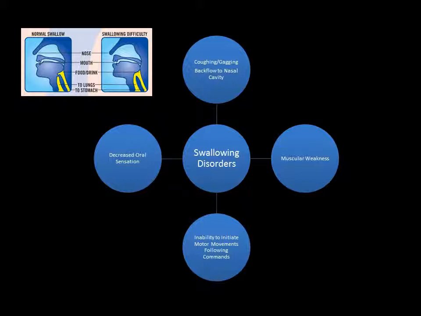So patients can have trouble in the oral cavity, forming the bolus, with difficulties with the lips, jaw, and tongue. So in that oral prep phase, there can be a problem. Food can fall out of their mouth during this phase. They're not able to chew. Liquids may prematurely enter the pharynx and cause that laryngeal penetration or aspiration.